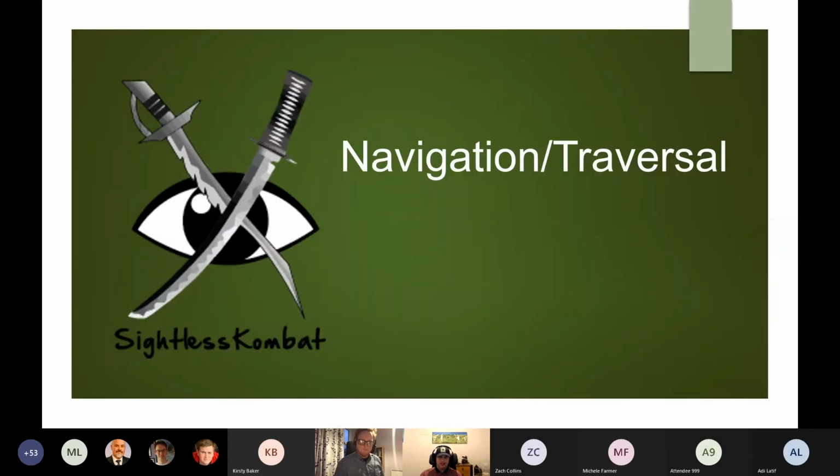Which is navigation and traversal. Navigation and traversal is a very interesting thing because a lot of people are like, how do we make things work like this when you've got no sight? And that comes into Copilot and things like that. Copilot, which I mentioned very briefly earlier, is an Xbox system level feature on all Xbox One consoles and the newer Series S and X consoles as well, that allows two controllers to essentially simultaneously act as one.